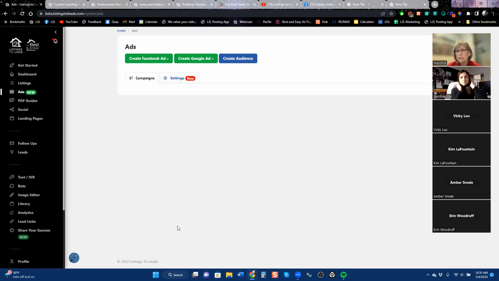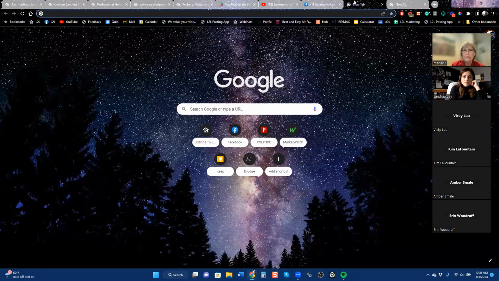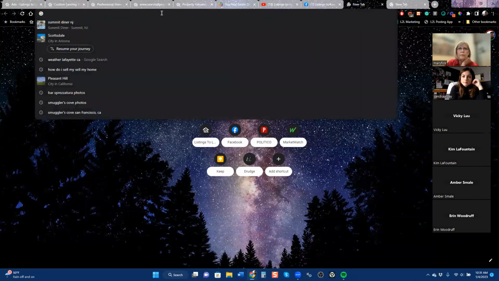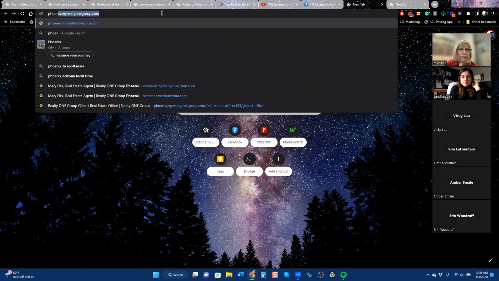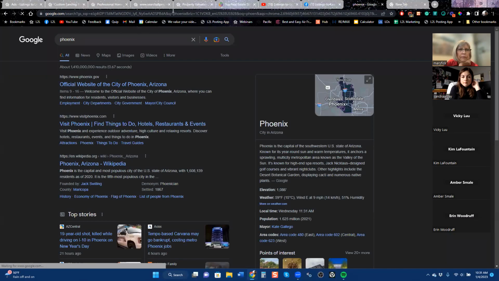Or what are you going to be advertising there? Just everything, like buyers or sellers? You just want to dominate that area? Correct. Right. Kim, do you want to jump in here? Well, it's comprised of 3 different zip codes. The Ahwatukee Foothills community is its own master planned community. Well, actually 3 master planned communities combined, and they are on the outskirts, if you will, of Phoenix. So saying Phoenix doesn't define it. It is the Ahwatukee Foothills community.